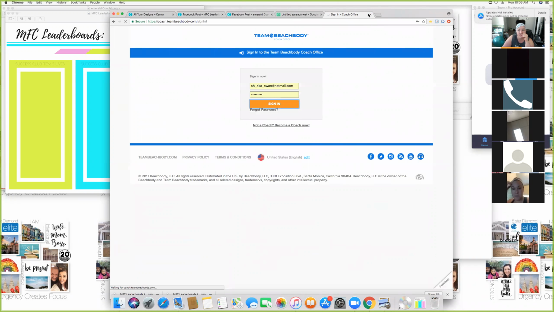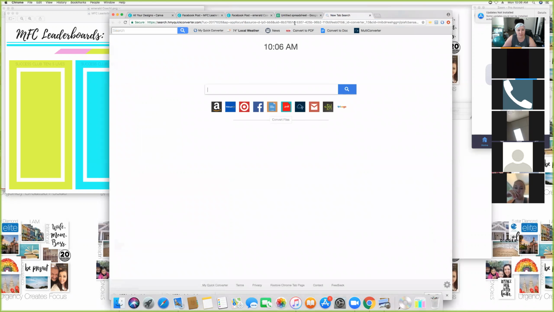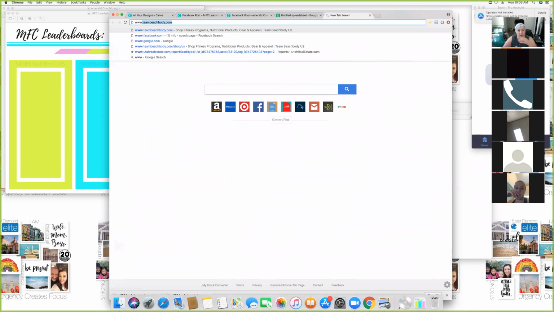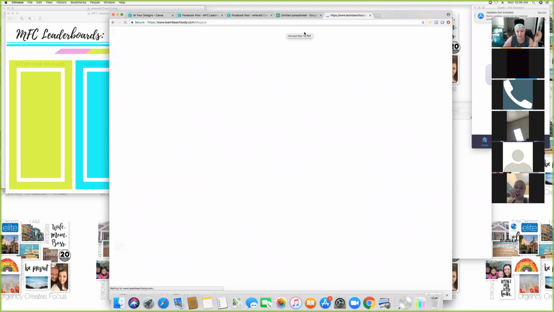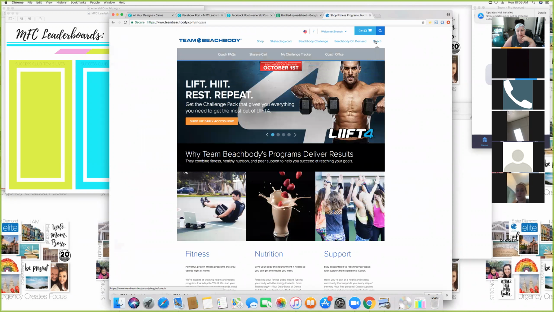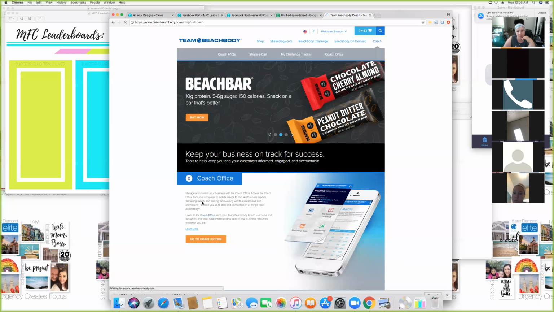Okay, so when you go to Team Beachbody, your coach tab is right here in the first corner. Just click on that, and then it will say Coach Office right here. Go to your Coach Online Office, and it says it up here too.